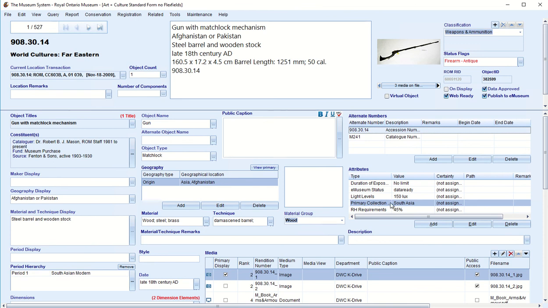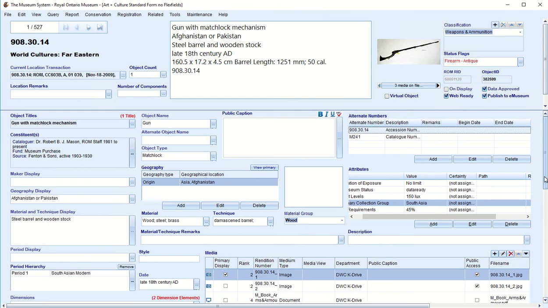So the primary collection in this case is the South Asia primary collection group, I think it is actually. Group, not collection area. Please remember, because there is a collection area as well, which I think is actually a natural history field. And so this is the South Asian collection group, and there is a responsible curator for that collection group.